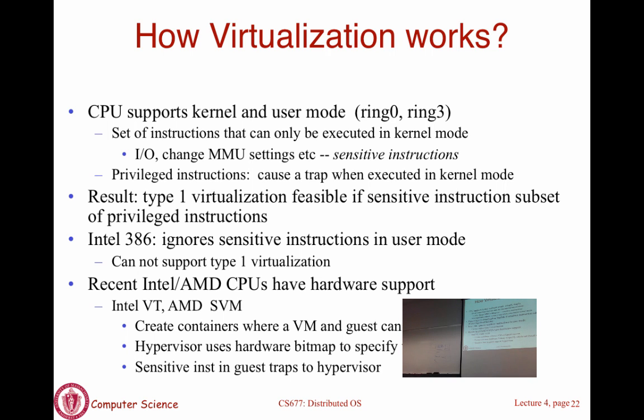And the question is, what's the difference between user mode and kernel mode? If you take the instructions that your CPU supports, you will label them as either user mode instructions or kernel mode instructions. If you're running in user mode, your program can only execute user mode instructions. If it tries to execute a kernel mode instruction, it will give an error and the program will be terminated by hardware. So you do not have enough rights to do this. On the other hand, if you are in kernel mode, all instructions can be executed. Typically, only the kernel is executing in kernel mode. And the reason for this is the kernel is more trusted than user applications.